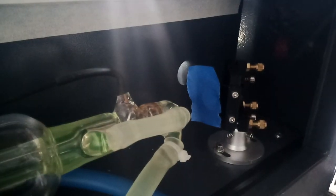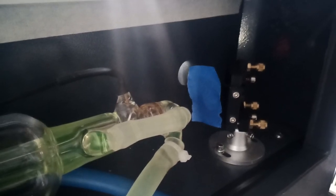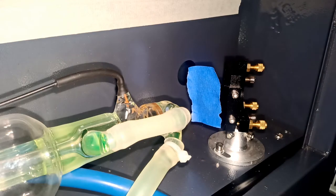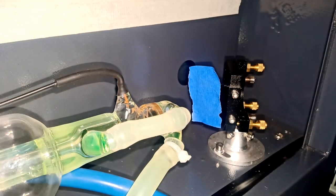So now here's a better angle. We're going to put a tape in here. Just grab the masking tape, blue or white, or the one that even came with the machine will work fine. You're going to put this here. Align it as much as we can. Let me get a better focus for you guys on the area.